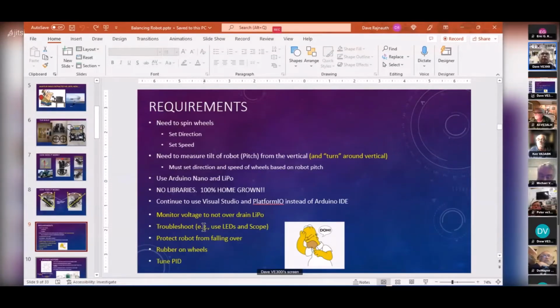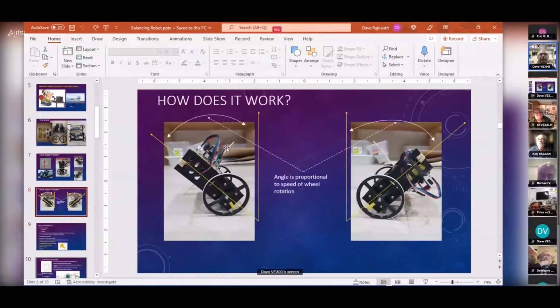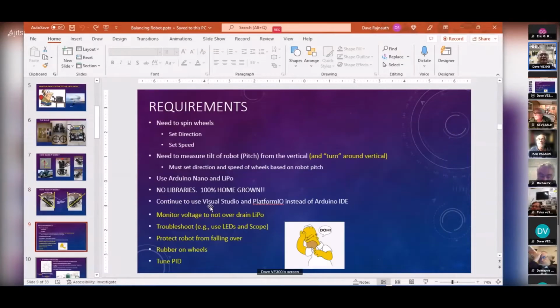The other thing was protecting the robot from falling. You'll see here that I have these sticks. Guess what that was for? That's to protect the robot from falling, because the robot would fall over and smash its face, and all my electronics is there. So I had to quickly figure out how to keep the robot from falling over.